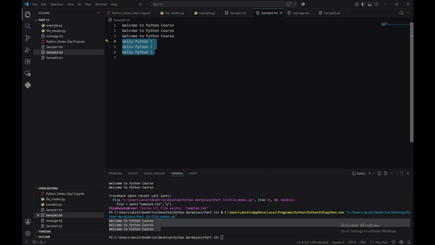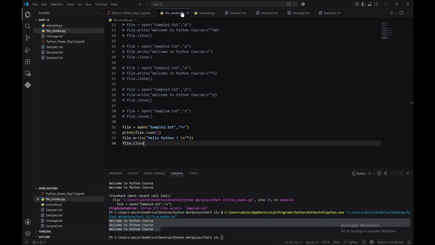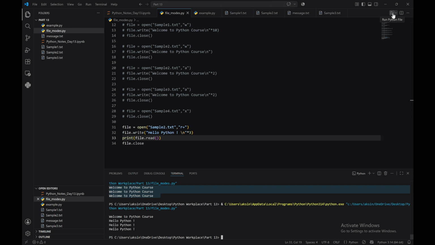So you can add like that. It will not replace anything. And here if we first write and then print, then it is going to print like this.